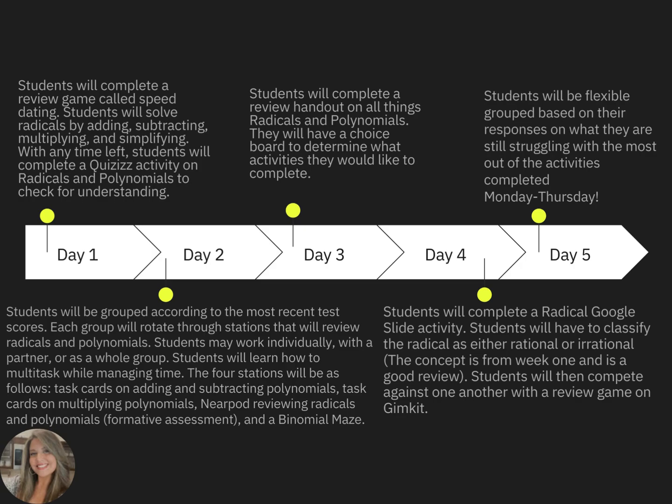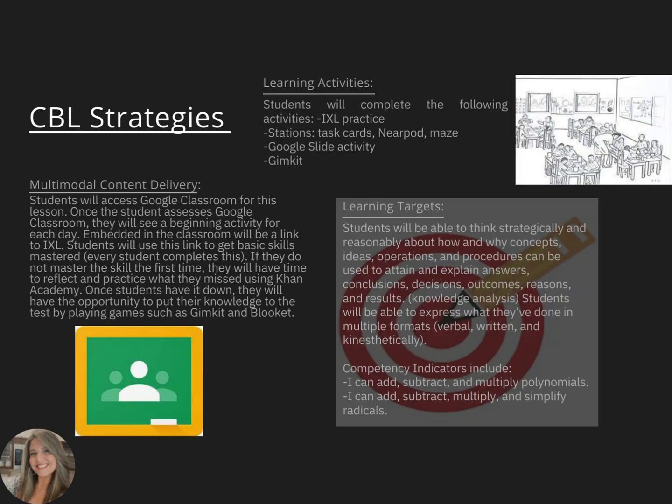Throughout the whole week, students had different ways to show their mastery, and they also had different instruction material where they could master the material more efficiently and effectively. Some CBL strategies I use in my classroom were multimodal content delivery, where students had access to Google Classroom and they would use the link in there to do different skills through iExcel, and they could also use Khan Academy and play Blooket games as well.